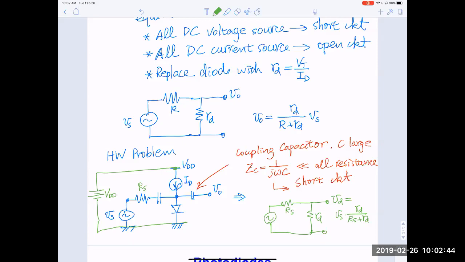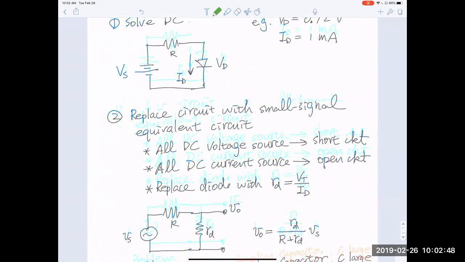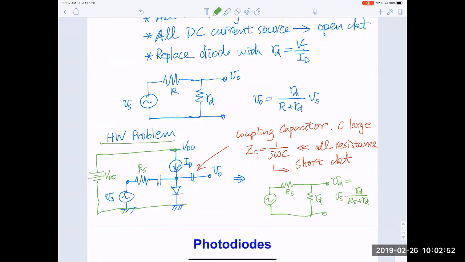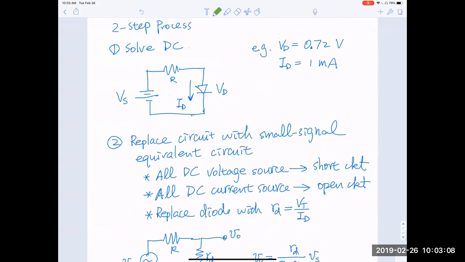So why can we skip step 1, solving DC? In these particular example problems, because there's only one loop and I use a current source, it is trivial. The current is known because I bias it with a current source. If I bias it with a voltage source, then I actually don't know what ID is, like in this example. If you recall the previous iteration problem, how do we solve it? You still remember that? We assume the voltage drop to be 0.7 volt to start, find the current, find a more accurate voltage, and do iteration. It will become apparent when we go to transistors. If you don't solve the DC, you don't know the bias point.